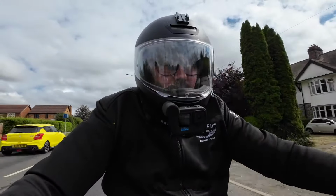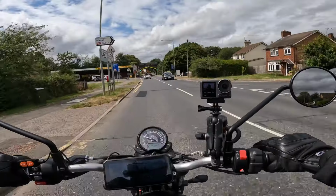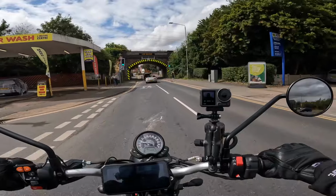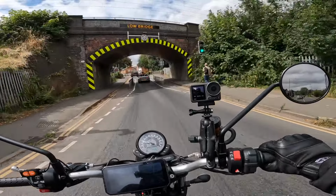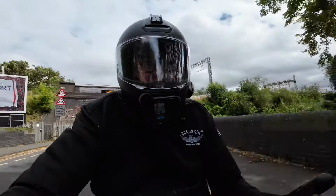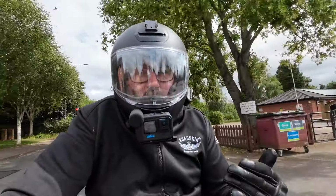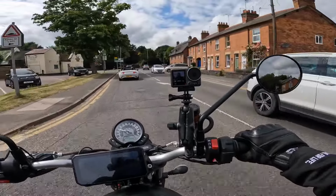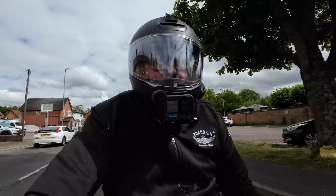That's going to come in vital for that insurance claim, because you know what's going to happen. Someone's going to come up and they're going to rear end the back of your bike and they're going to claim you did something. It's going to go to court and it's going to go on, and then there's a chance that you could lose. Well, not anymore, because you've caught it on camera. You can prove what they've done is wrong and you're in the right. That sort of gives you that real peace of mind.